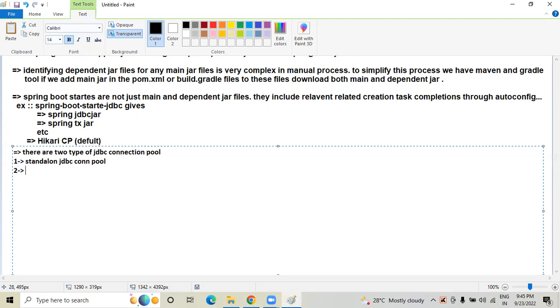The second type is the server managed JDBC connection.